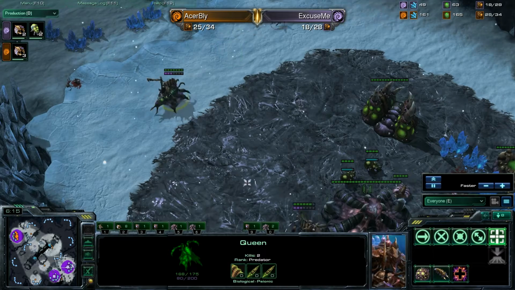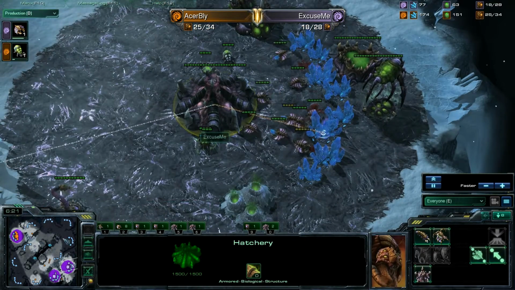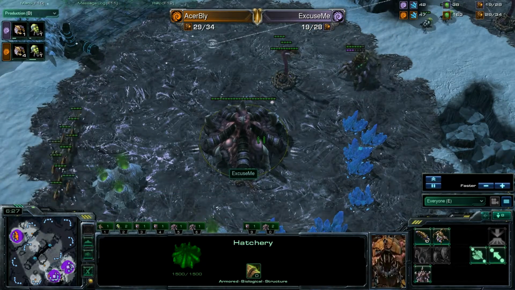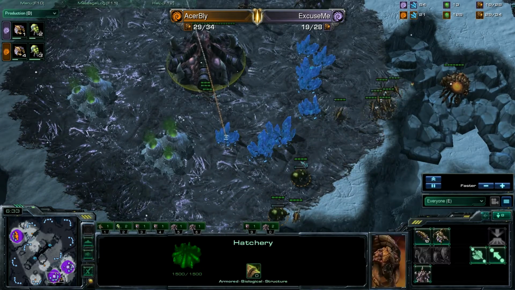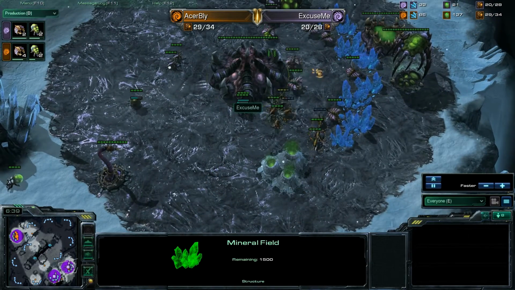And Bly, nope, canceling that last one, just going to get a quick scout if he can. And this is not looking too great for RevivaL right now. More lings headed in. And not seeing any drones here at the expansion. He's just going to run by that queen and see if he can pick off more drones.